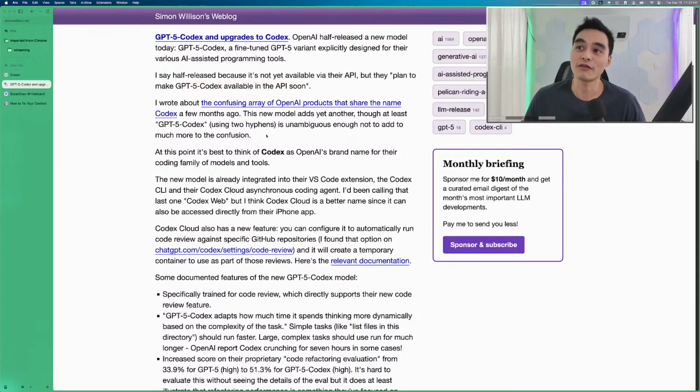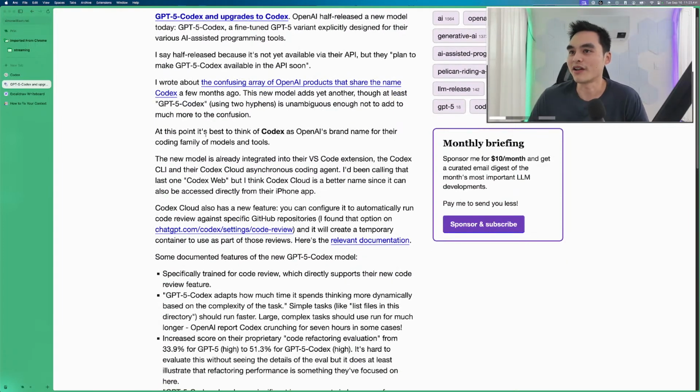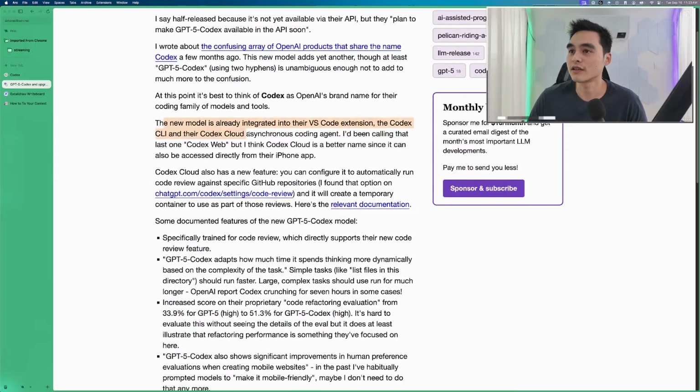I wrote about the confusing array of OpenAI products that share the name Codex a few months ago. This new model adds yet another, though at least GPT-5 Codex is unambiguous. The naming is really rough here. At this point, it's best to think of Codex as OpenAI's brand name for their coding family of models and tools. Yeah. Okay.